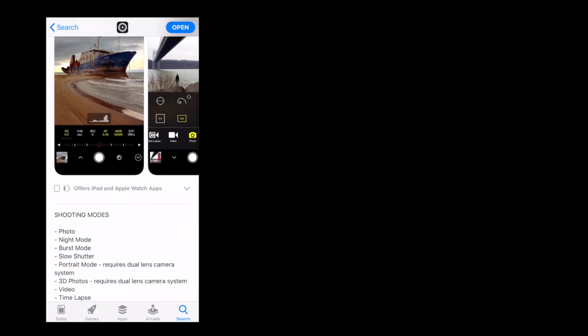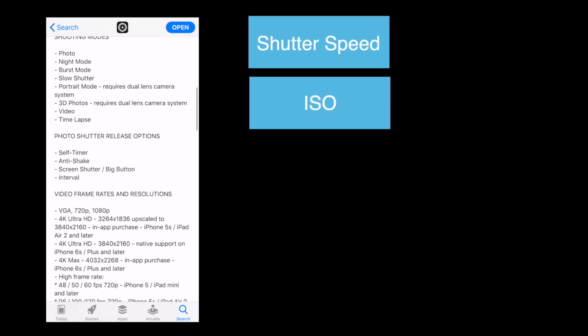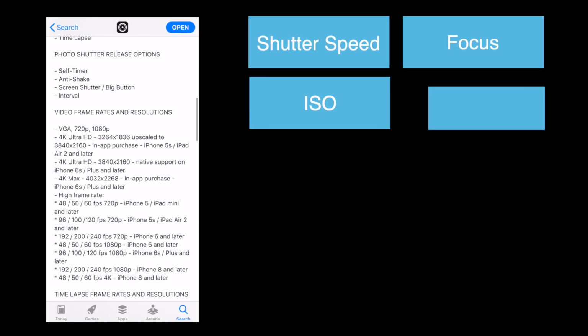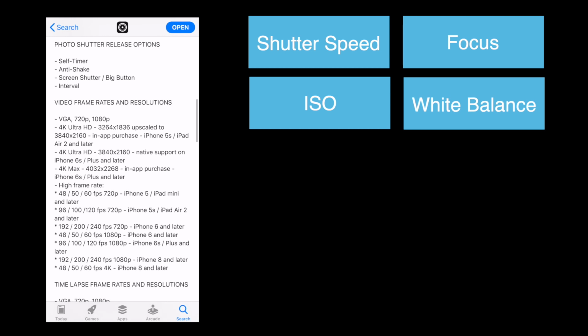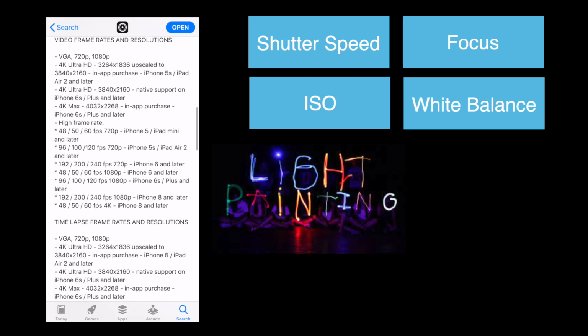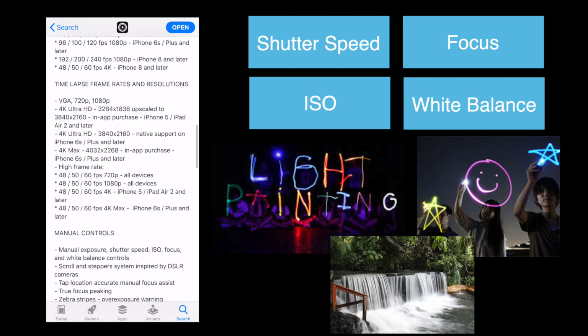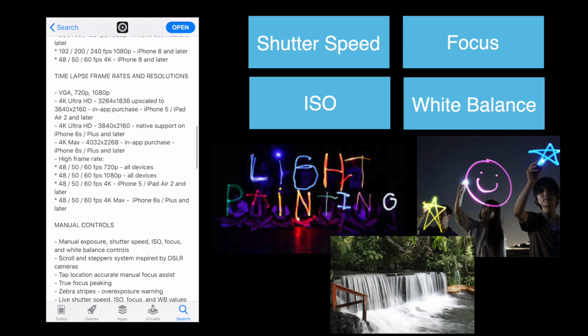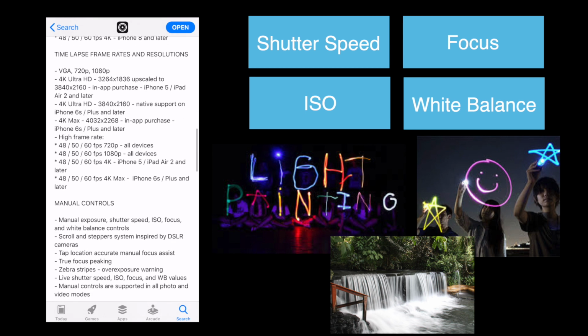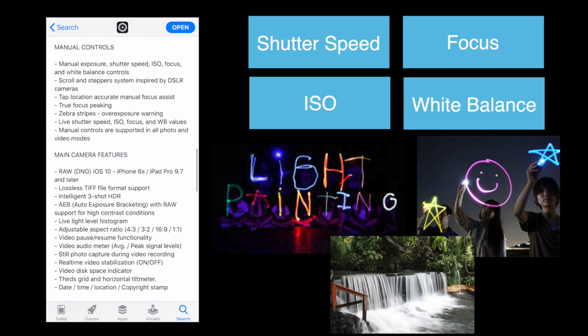Some of the key features include the ability to control the shutter speed, the ISO, the focus, and the white balance right from the app itself. So the benefit of this is really the ability to take long exposure photography, capture the motion blur in moving objects, and it is also especially useful for taking night photography, as you will notice later. So let me do a quick run through of the user interface and the features of the app.